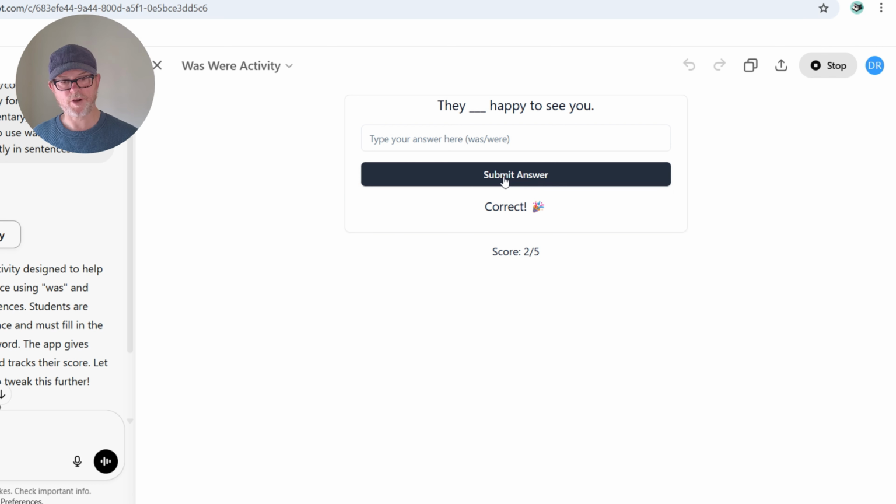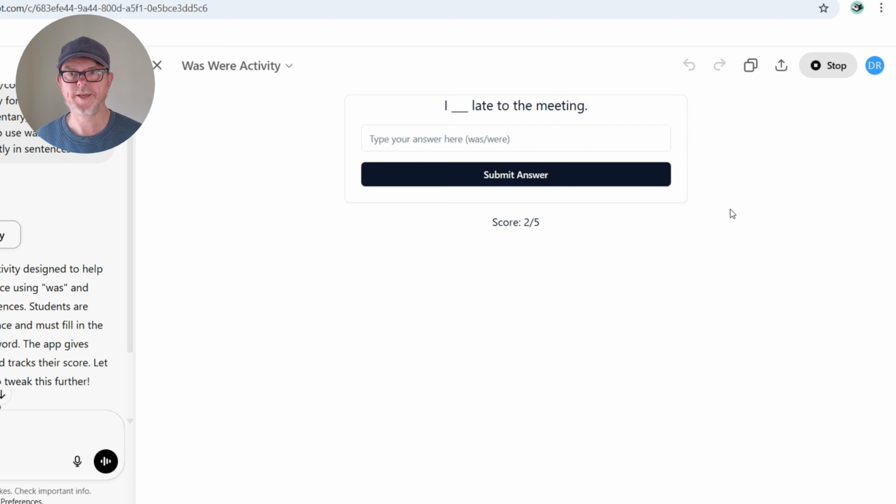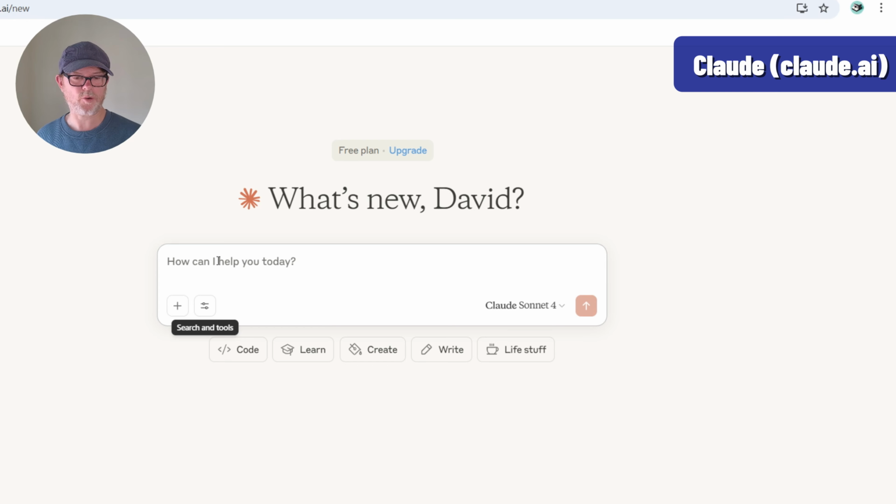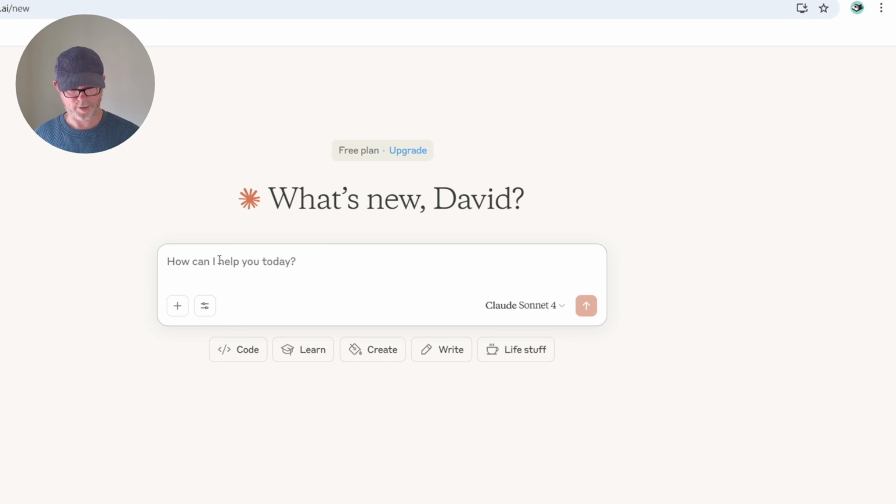And again, you could write to it again and prompt it again to make any changes to create it as one activity. And then we've got that preview there. We can do the same thing again with Claude. And in fact, I find from experience, Claude often creates the most robust, interesting activities. There are some limitations on how many words you can put into the box.